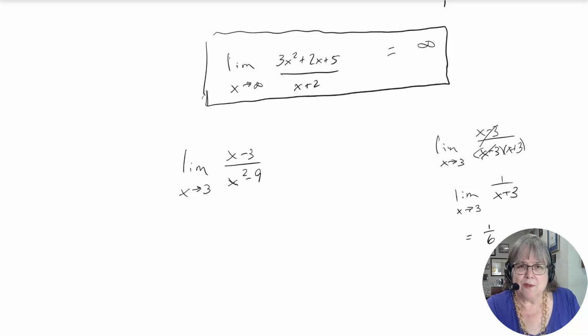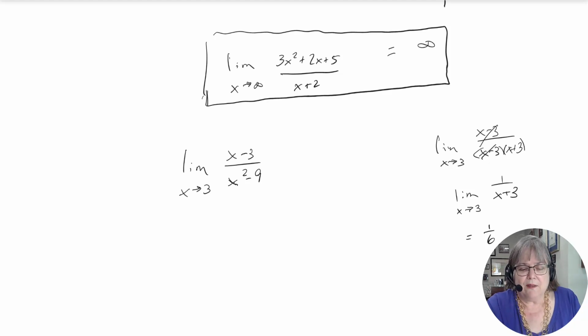So L'Hopital's rule says, if you're getting one of those indeterminate cases like 0 over 0 or infinity over infinity, and if the derivative of the numerator and the derivative of the denominator exist, then you can apply L'Hopital's rule, which says take the derivative of the numerator and then find the derivative of the denominator. Do not get this mixed up with the quotient rule. We are not doing the quotient rule. We do the numerator by itself, the denominator by itself, and then we can look.